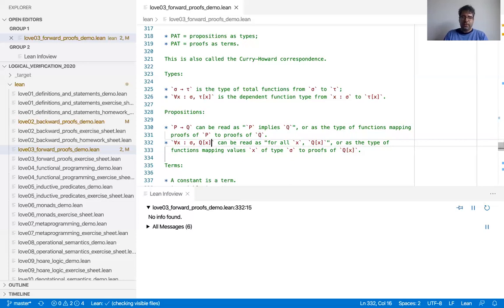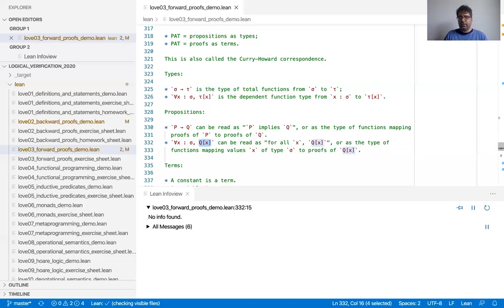And again, you can read it literally as logic, for all x, Q of x, or you can take it as the type of functions that take a sigma argument that we'll call x, and that return proofs of Q of x, right? So terms of that type, proofs of that proposition, that's the same thing.